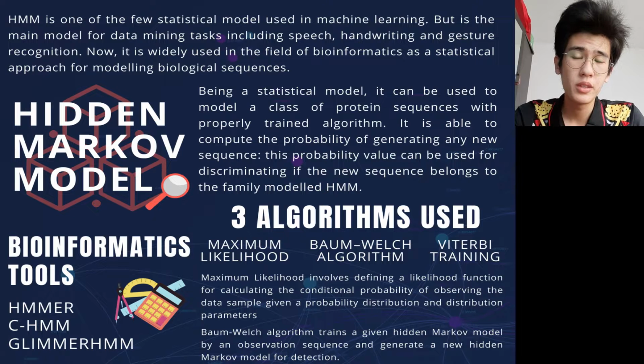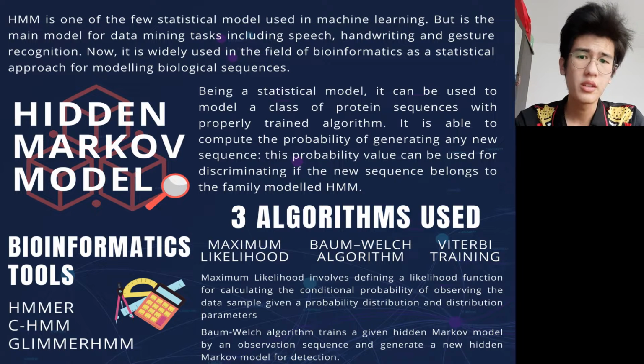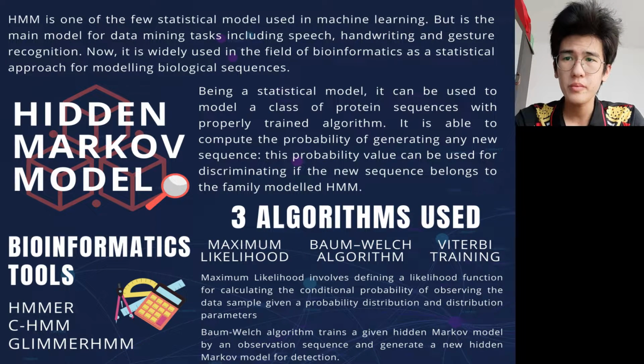For today I will be presenting about our assignment tool, which for my part is about the hidden Markov model. I will start off by briefing what the HMM, hidden Markov model, is. It is a mathematical model for statistics that is used to describe the evolution of observable events that depend on internal factors, which you cannot observe directly.